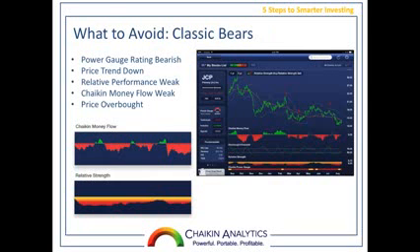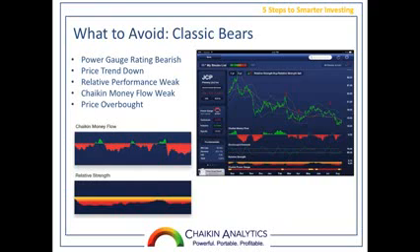And playing defense translates into the mirror image of the classic bull, which is our classic bear. And here we use an example of J.C. Penney. J.C. Penney had a power gauge rating which turned bearish back in 2012 when the stock was around 32, 33. And that rating stayed bearish all the way down to the bottom at around $6 or $7 a share. Recently turned bullish from bearish, but is now, I believe, neutral.